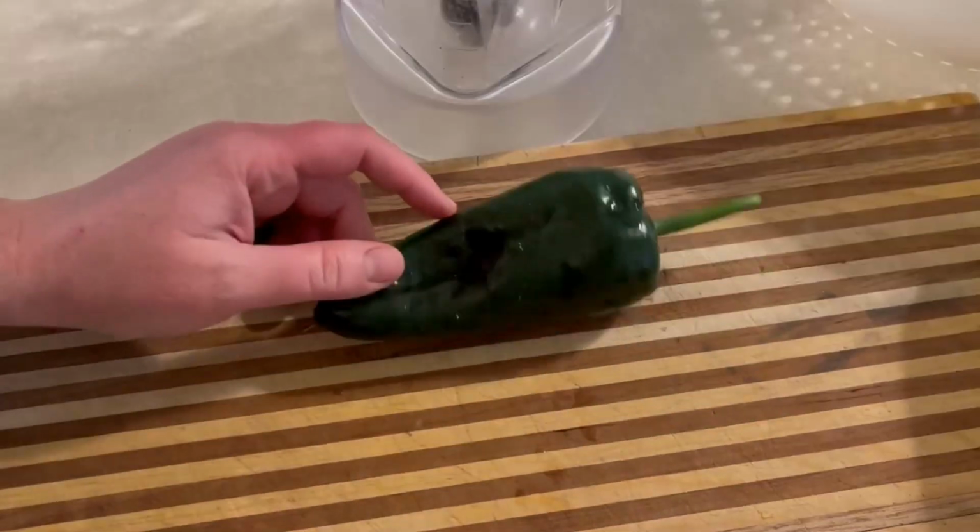If you're the sort of person who touches your face a lot, you may even want to put on some goggles or glasses, so that you don't get any of that hot pepper stuff in your eyes. Even if you have the gloves on, you can still transfer it to other places on your body. So just be cautious about that.